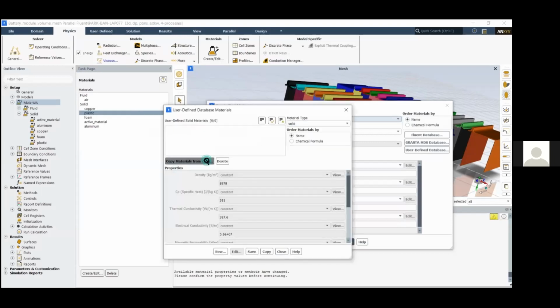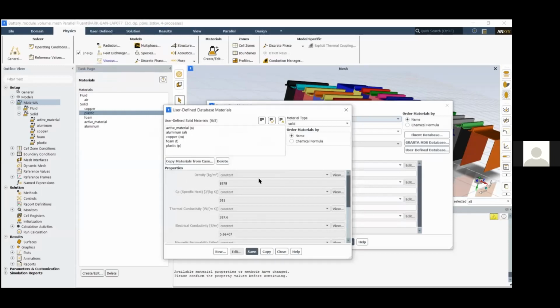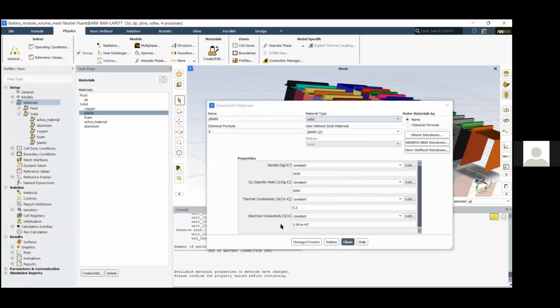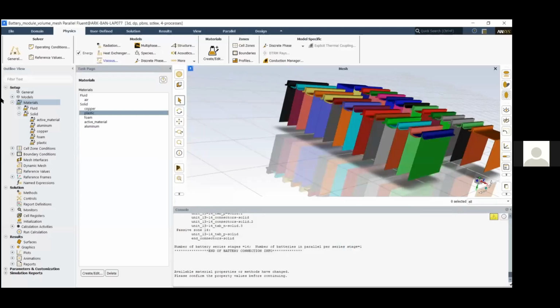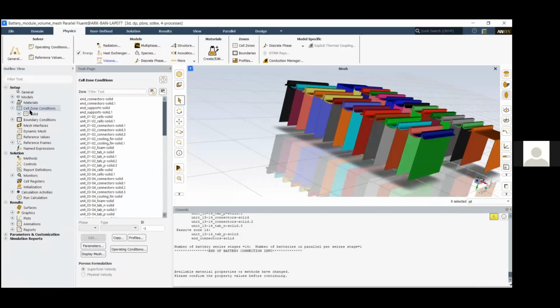Say okay to this, and it will ask you to create one. So say yes, so it will create a database over there, and then from there you can very easily import the material. So first you have to copy the material from the cases. So select all the material except the air. Okay, and you can just save all of them. Okay, on copy, and you can see materials are copied now. So if you wanted to use these materials in future, you can make use of it, no need to create it again. Okay, then once this is done, click on close, and now we have to assign these materials to various cell zones, means like various components.